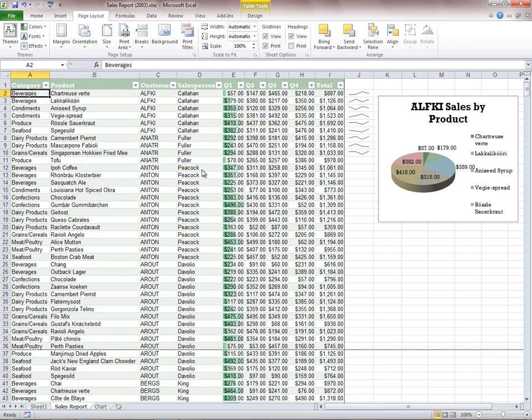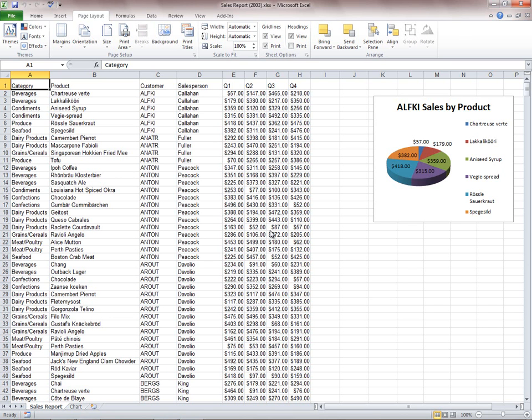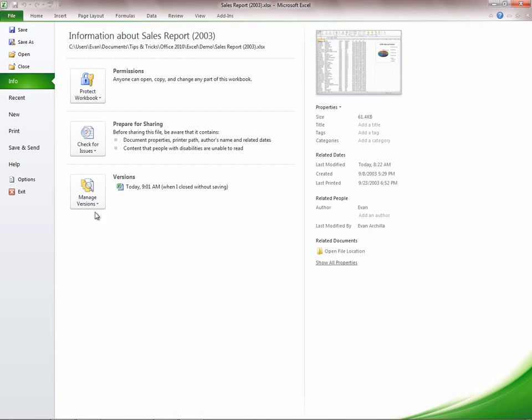Now, I've made a lot of changes here, and we've done this before. You go up, you go to close Excel, you're not thinking, and you hit Don't Save. And you've just closed out. Have you lost all those changes? Well, if we come back into the spreadsheet again, let's go over to the File tab. I want to show you under versions here. It says there's a version when I closed without saving.